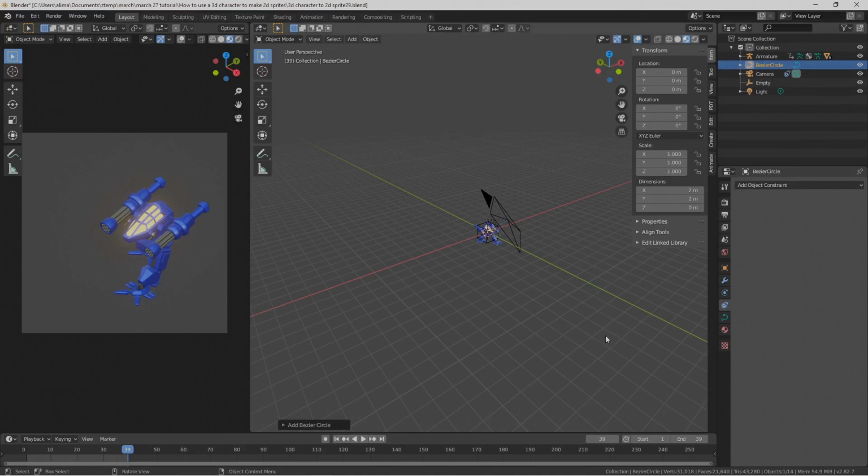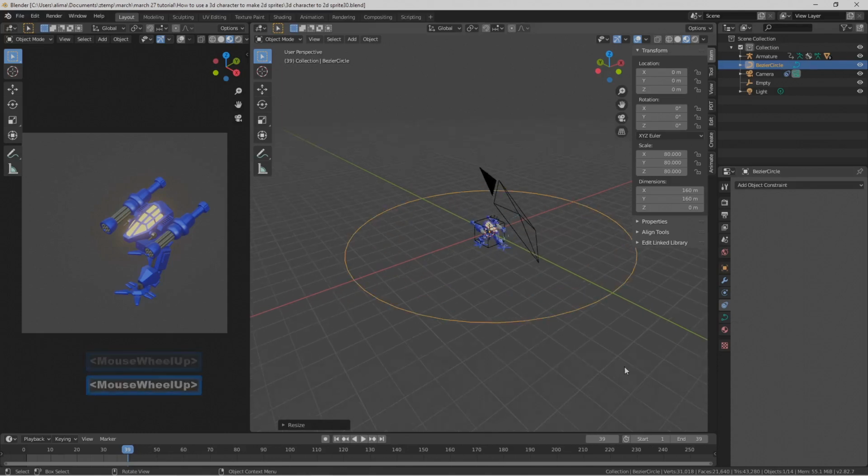So with this selected, I'm going to press S to scale, and then I'm going to press 8-0, and then press Enter to lock that in. Okay, and as far as me scaling this up, I brought it in, and it was selected when I brought it in. If for some reason it wasn't selected, you could either select the circle up here, or you could zoom in and select the circle. And if scaling 8-0 doesn't work for you, just scale the circle up so it's about like this. So I'm going to roll the mouse wheel to zoom in some now.